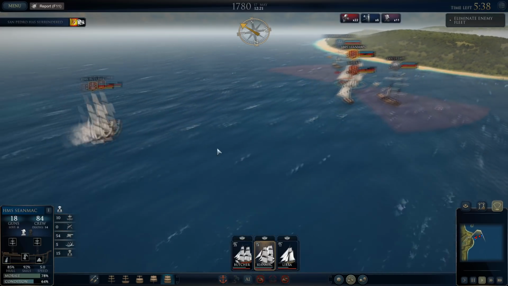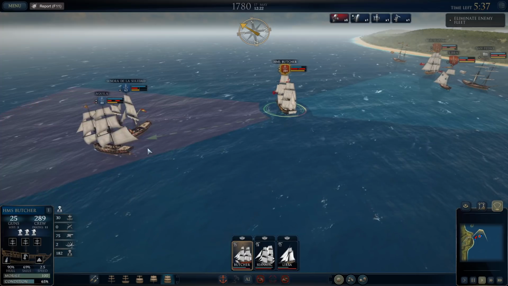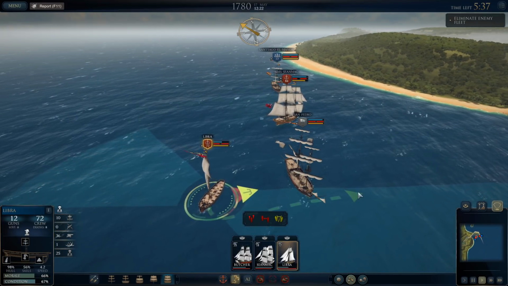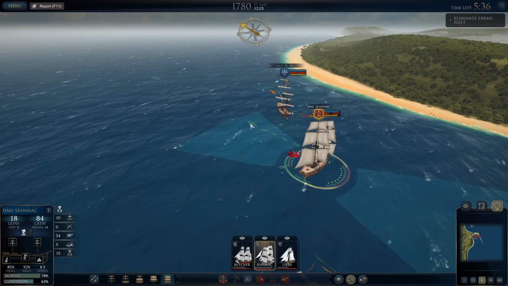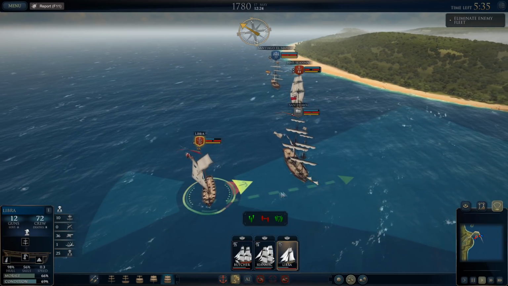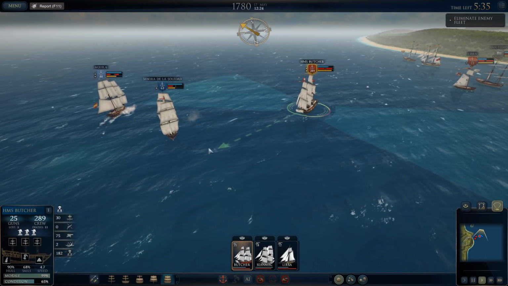We're going for the Santiago El Mayor, the other troop ship. Meanwhile, the Butcher is working on finishing off these bastards. You should be able to move in and board these guys. No, don't do that, just go collide with them. I need to use the minimum crew. Problem is the wind is positioned just in a way that makes actually boarding these ships along the coast very challenging.